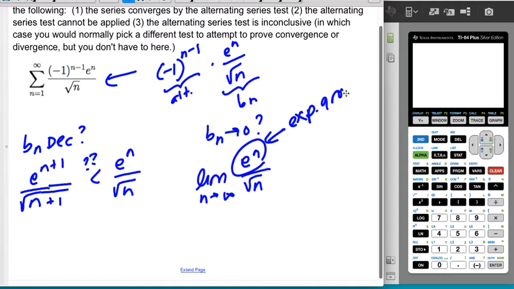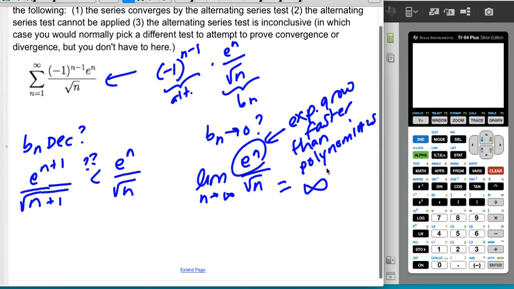But the short answer is that exponentials grow very fast. Exponentials grow faster than polynomials. In fact, that's why we use the phrase exponential growth in the pop culture lexicon. It usually means that something has explosive growth, even if mathematically it's not necessarily exponential. There are other types of growth, but e to the n is growing way faster. So this thing is very much not approaching 0.